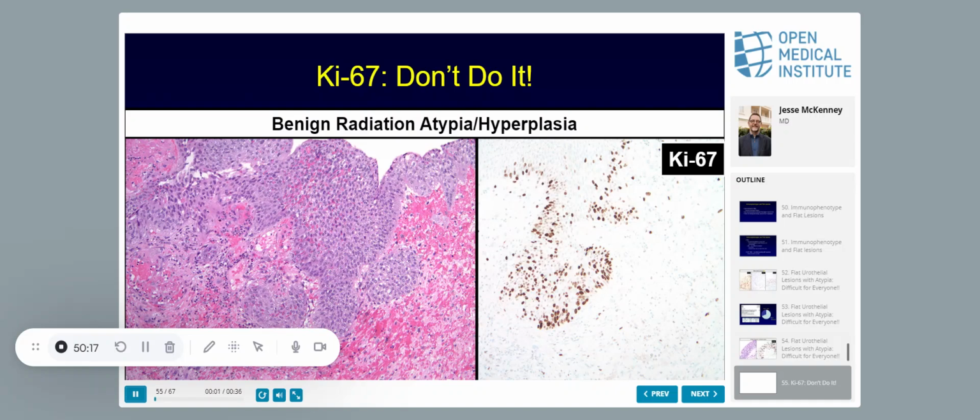Yeah, but if we drew out the logic of this, if we forgot pathology and we were going to teach logic today, and we wrote up a logic equation, everybody would think we were crazy, right? Because that's illogical. But a lot of these immunostains, we're doing it for our anxiety, right? That's what we're doing. That's okay. You just need to be honest with yourself about what you're doing. So again, this is a florid radiation-induced atypia, and again, look at the Ki67.